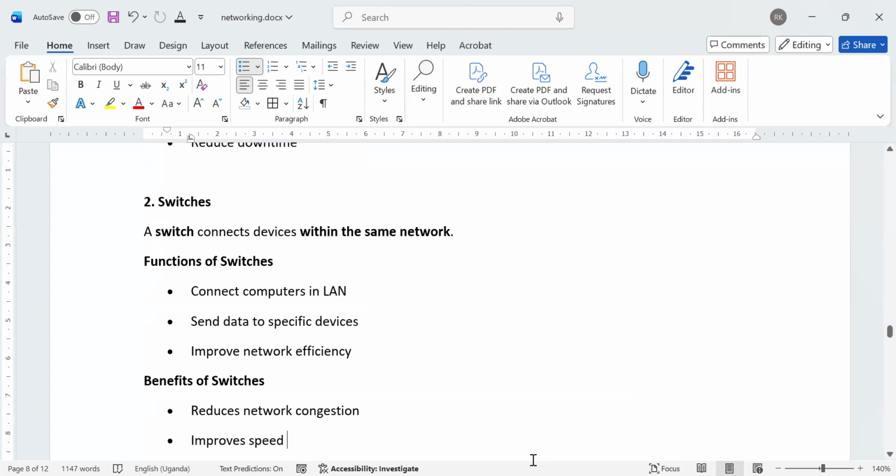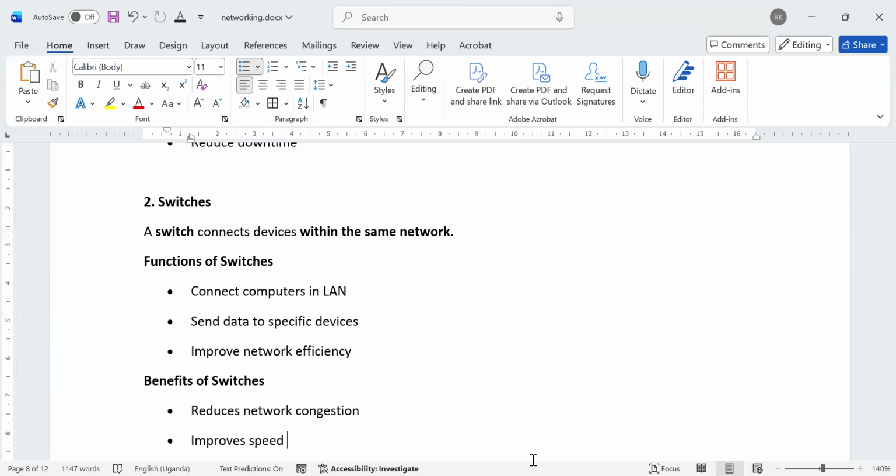Now, a switch helps you to extend an internet connection. A switch will help you to extend a LAN internet connection. Like you get your router, you place it, you get one cable from it and you put in the switch, and it will distribute internet on all the computers you need. The switches have ports. Like if it is a 24 port, it means you can connect 23 computers because one port connects to the router. If it is 8 port, it means you can connect 7 computers, depending on how many you want to connect. 64, you can connect 63.